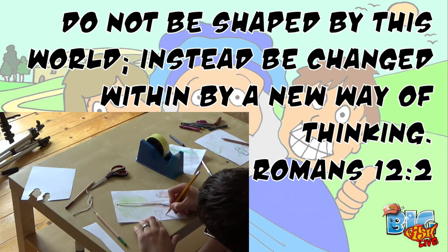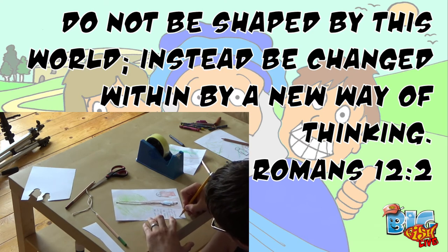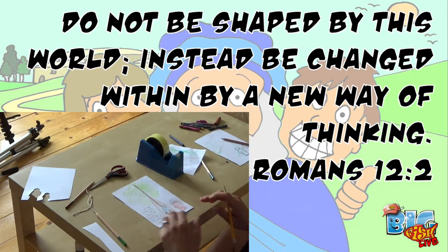Instead, be changed within by a new way of thinking. And that's in Romans chapter 12, verse 2. So there, hopefully, you've got a tree with Jesus and Zacchaeus can go up and down the tree, and you've got the week's verse.